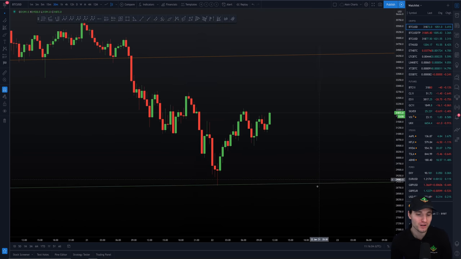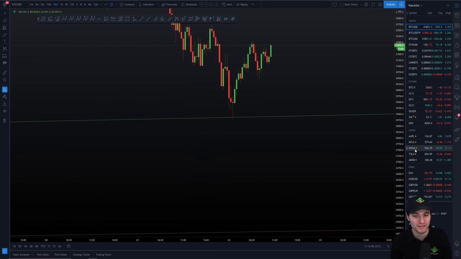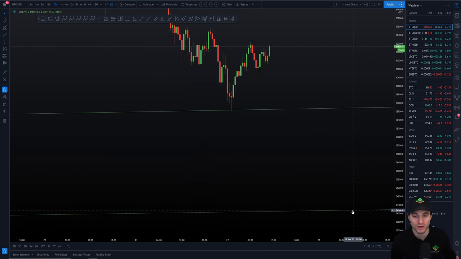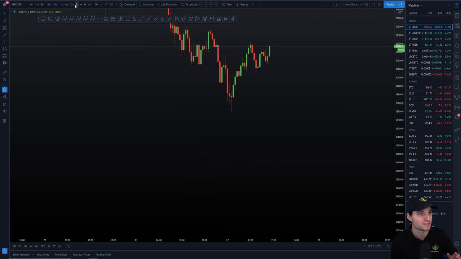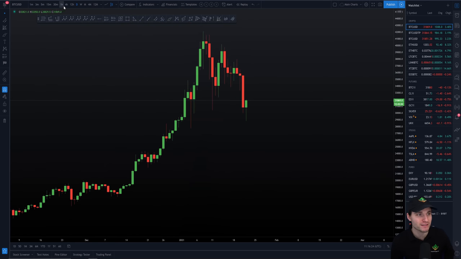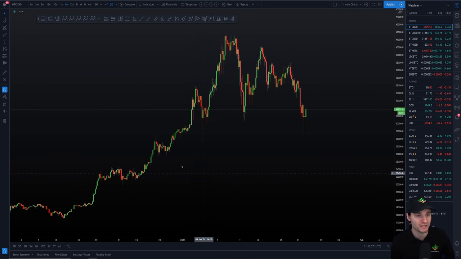What I'll say is if we lose this speed fan support, which for me is important, we can actually expect this to move down. Your next support is coming in around $26,500, down to about $24,000. For me, very important support regions. This is obviously your support that you had prior to the Christmas Day / New Year break, where you had that breakout from the holidays. And it's this period of consolidation that we had. It's your next major support if we lose the speed fan.